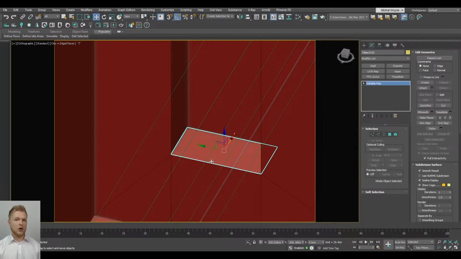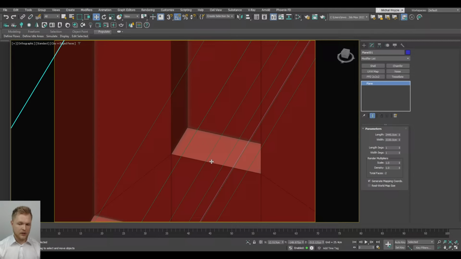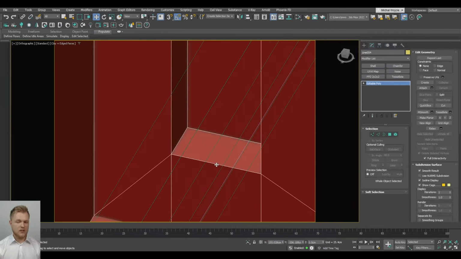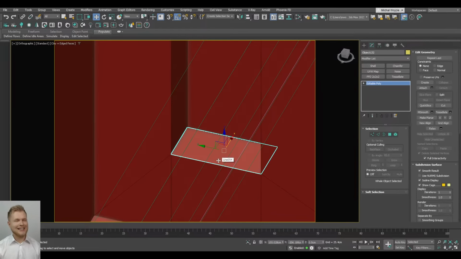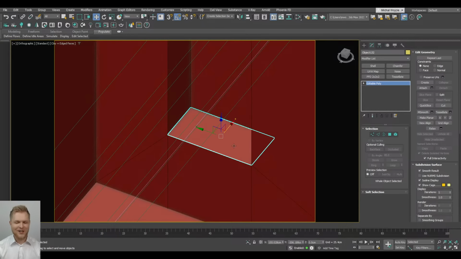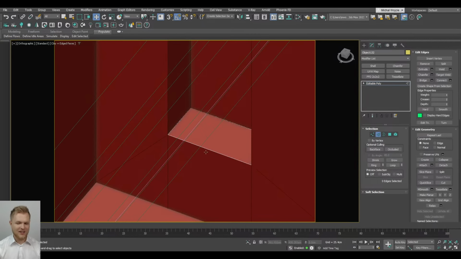If we click into one position in 3ds Max, it's going to cycle through the objects that are in line. So for example, if I keep on clicking in one position, what you're going to notice is that I've actually eventually got to the object that I've just created without really going through some kind of elaborate loops.